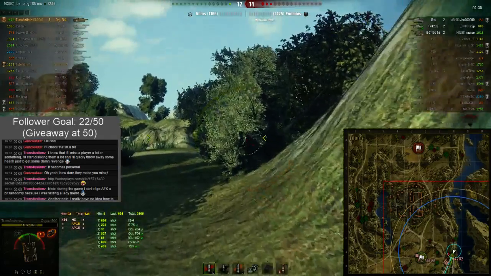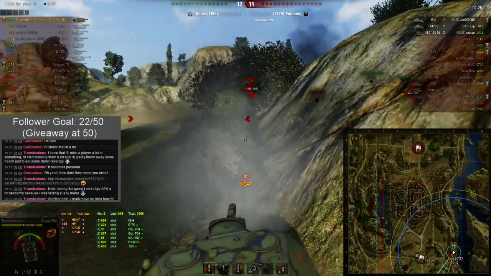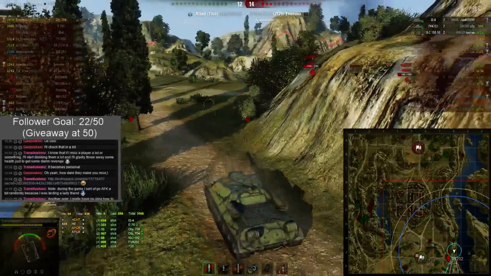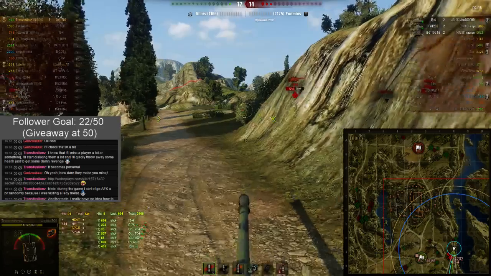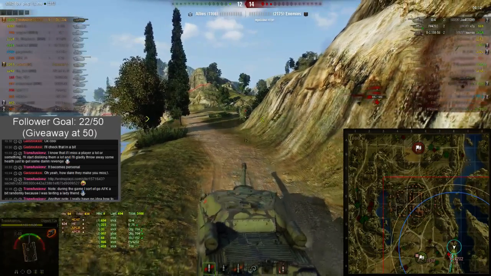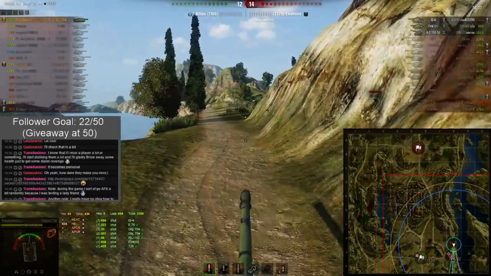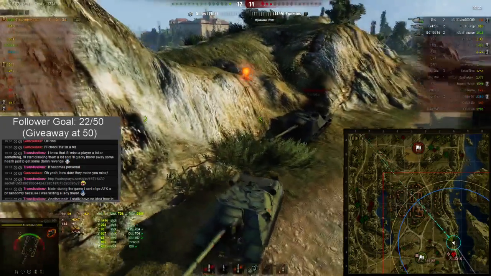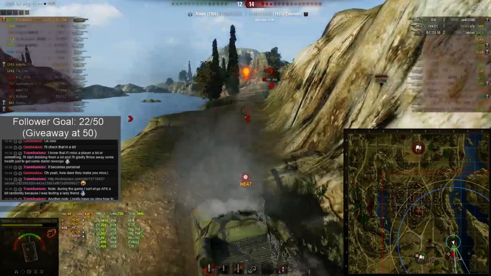That FV is not very smart though. You should be going around when you fire, but yeah, well, it's good for you. I mean, the funny thing is, they could be capping right now. They could be forcing you to come in. But instead, they're kind of playing with fire right here. Sweet. Just bouncing everything.